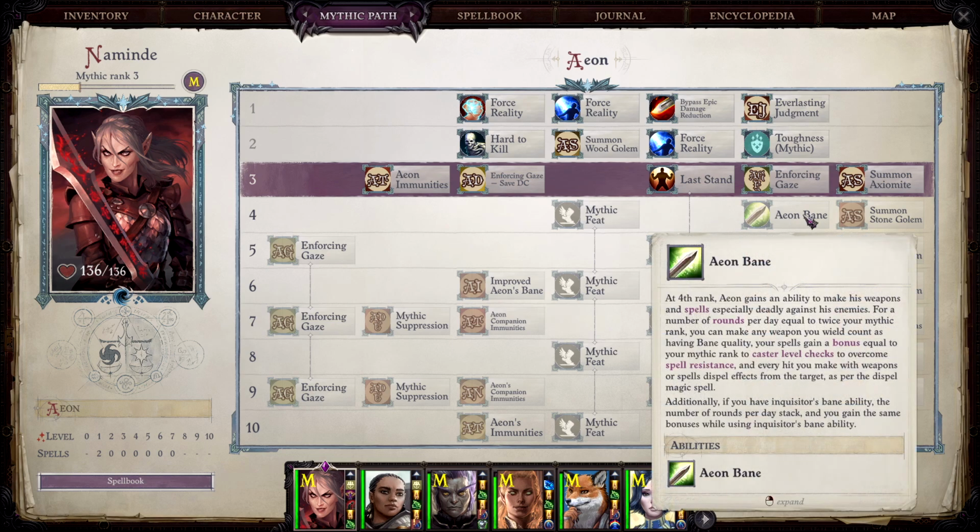We get Aeon Bane. At 4th rank, the Aeon gains the ability to make his weapons and spells especially deadly around his enemies. For a number of rounds per day equal to twice your mythic rank, so that'll be 8 rounds per day. You can make any weapon you wield count as having the Bane quality. Your spells gain a bonus equal to your mythic rank to caster level checks to overcome spell resistance, and every hit you make with weapons or spells dispels effects from the target as per the Dispel magic spell. That's a lot of spells there. Additionally, if you have the Inquisitor's Bane ability, the number of rounds per day stack, and you gain the same bonuses while using the Inquisitor's Bane ability.